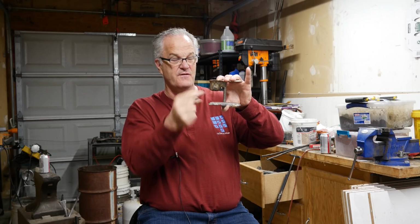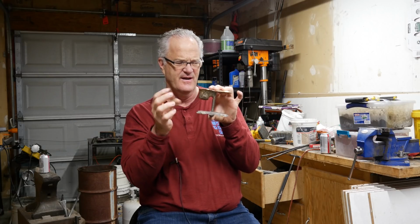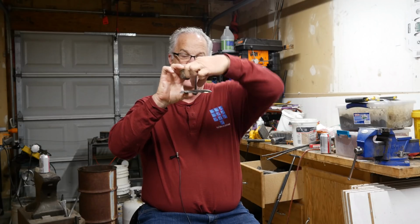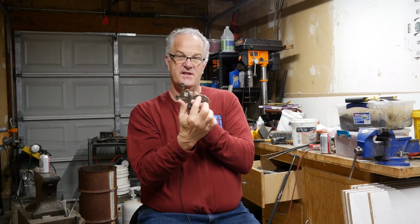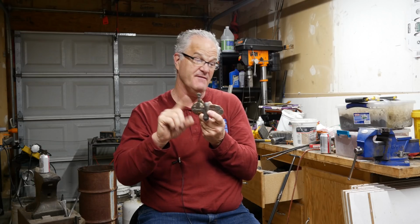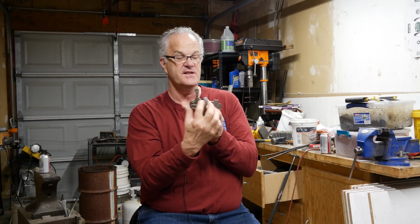Once it fills up, it's going to fill up into this feeder, this gate-ish kind of thing. It's more like a gate. I guess it's more of a feeder, or maybe it's another runner. I'm not sure what exactly you would call this thing. But it comes up into that, and then it flows out from there, and it will flow out into these gates that I've built onto here. Now, this was actually a failure that I'll talk about when we get into, actually I'm going to probably save this for one of the feeding rules that will come much later. But this one didn't work. But anyway, this is how it works.